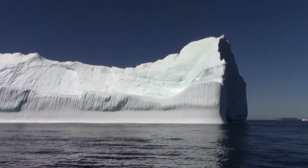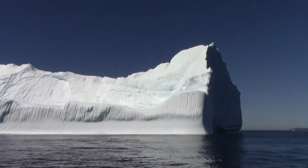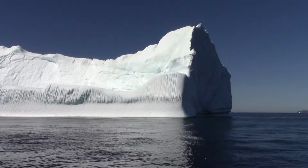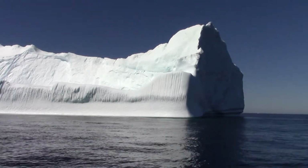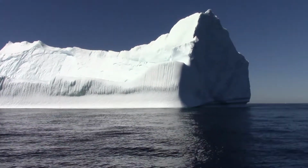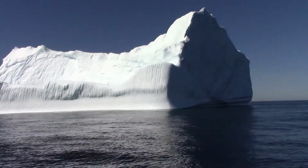So right at this highest point here, definitely at least 100 feet high. Like I said, this boat's 50 feet long, and if we were to tip this boat on its end, we would definitely get 2 lengths of the boat, maybe even another half of the boat up there, no trouble at all. Incredible, eh? Wow. Jeez.